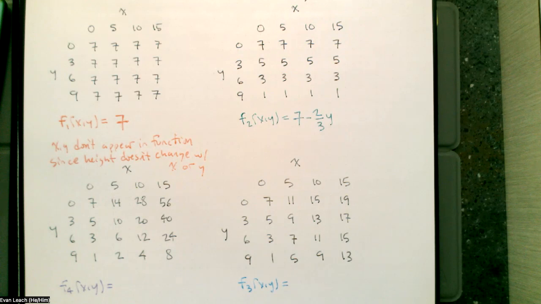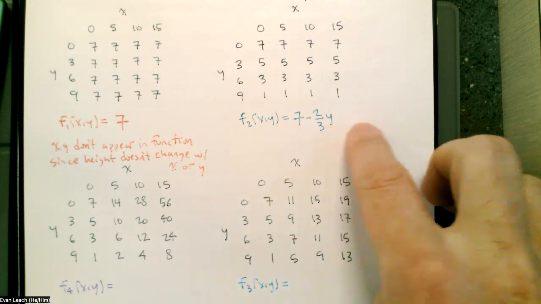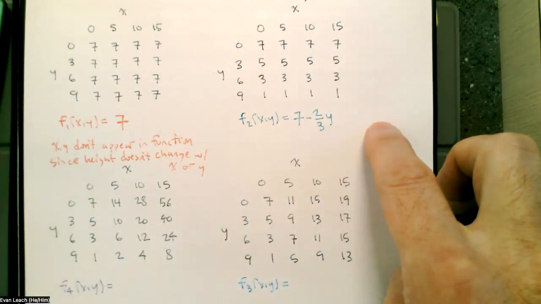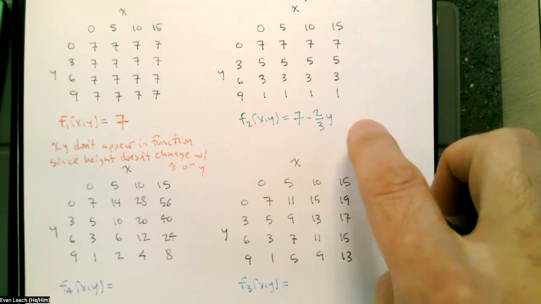So we've got a linear function in the y direction. When we picture this function, looking at it at a particular x value, we should just see a line starting off at 7 and decreasing by 2 every 3 units. What about in the x direction? How does x affect the height? It doesn't. So what are we going to put in for what the x does in our equation? Nothing. We're not going to have x show up in our equation.